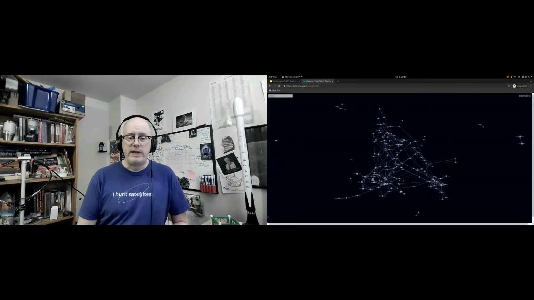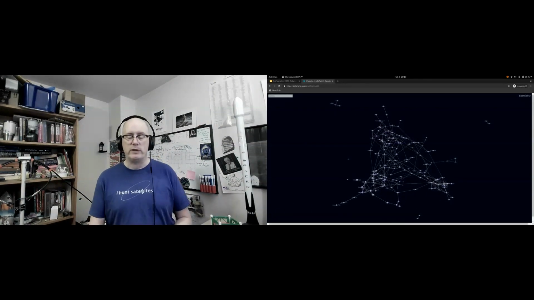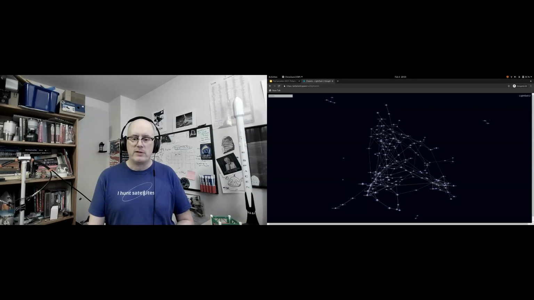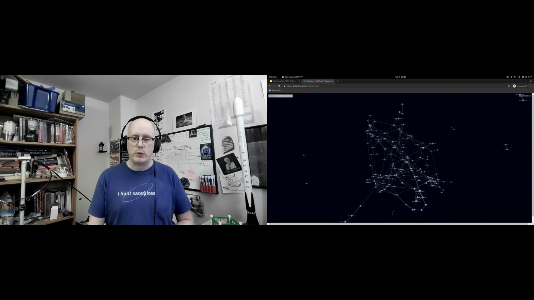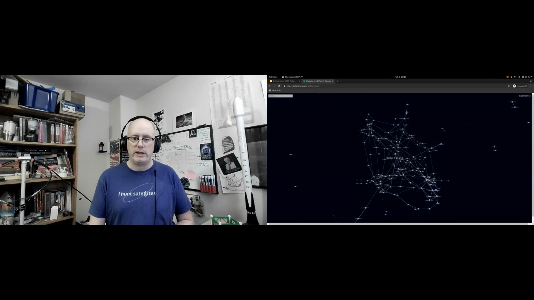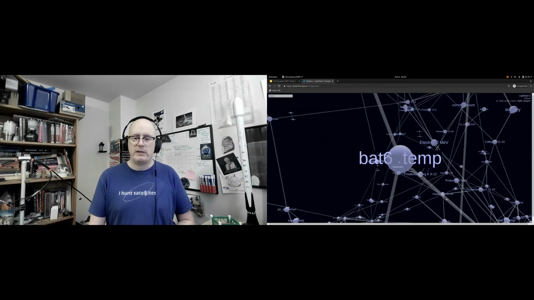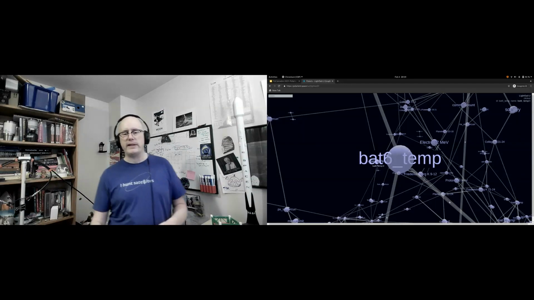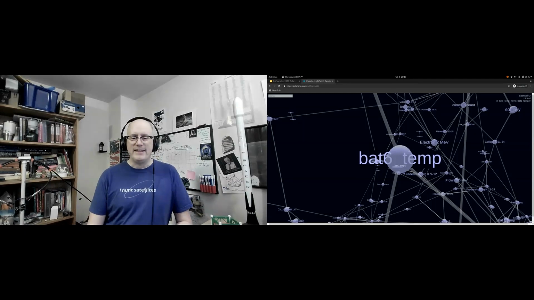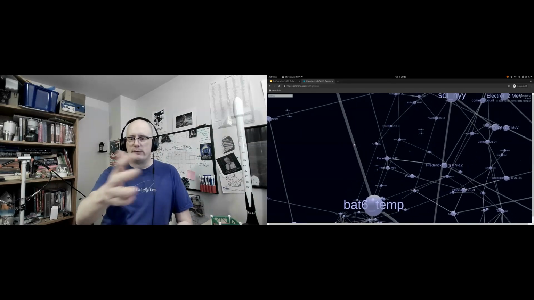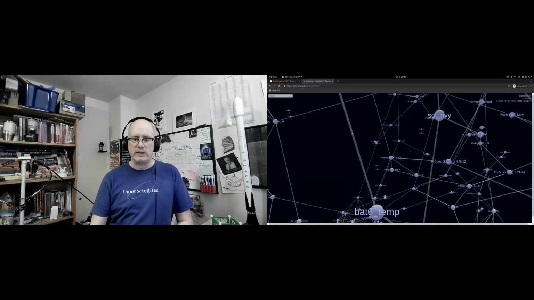So here we see the dependency graph unfolding before us, and we see a lot of dots and a lot of lines. The dots are the individual elements of telemetry, and we can hover over them and see them come up. We can click in on one and zoom in on it. So this is an element of telemetry called battery 6 temperature, which you can probably guess what that means. The node here can be dragged around. We can interact with this. We can see everything else reacting to it as we go.